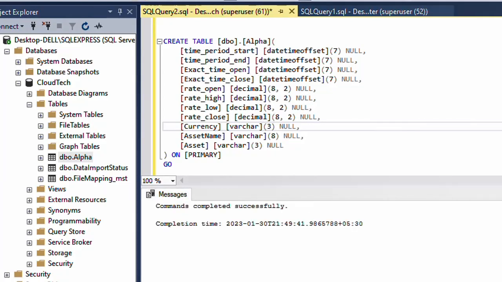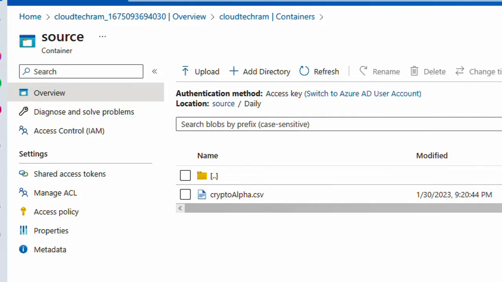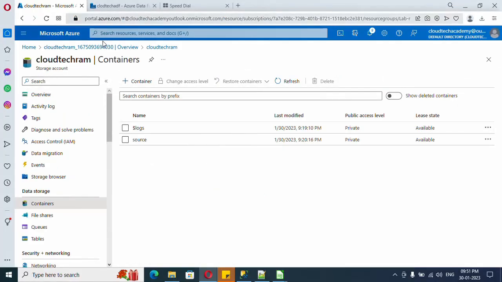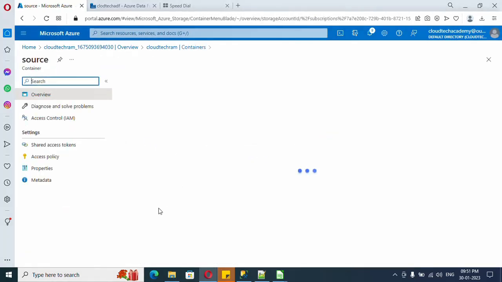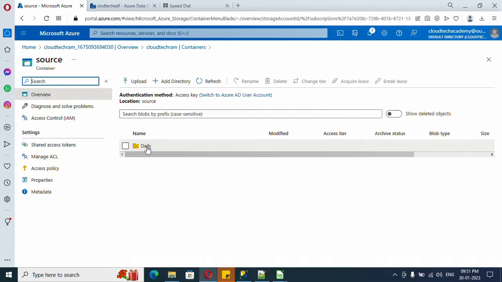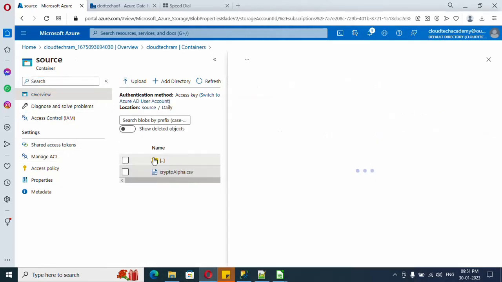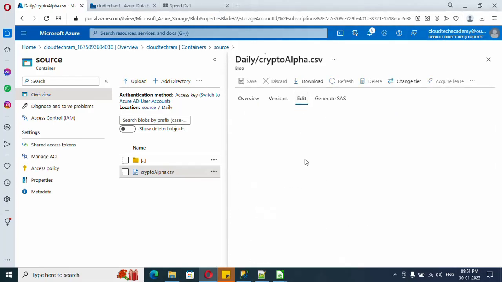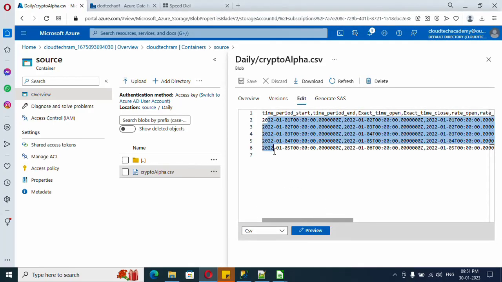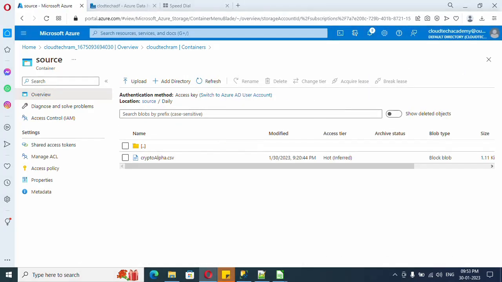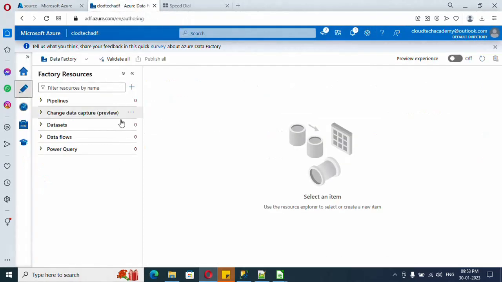Now let's jump back here to the Azure portal. I have created a storage account, and an Azure Data Factory as well. In the data lake storage account, I have created one container, and here I created one directory. Inside that, I have uploaded the source file as well. So let me show the file anyway. So those 5 records are already here. Let me close it and move to Azure Data Factory.